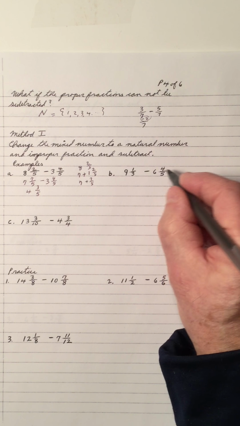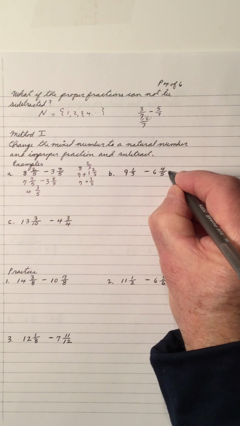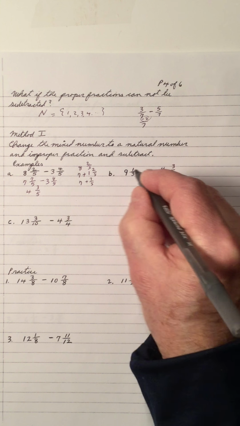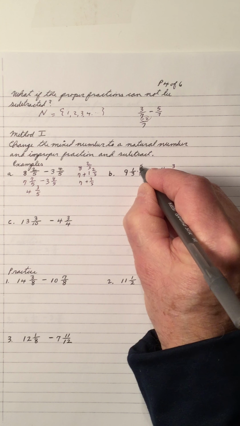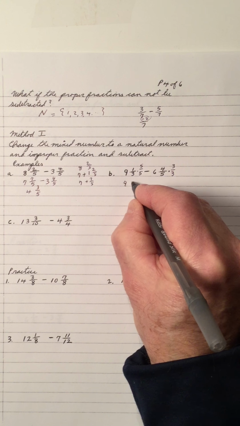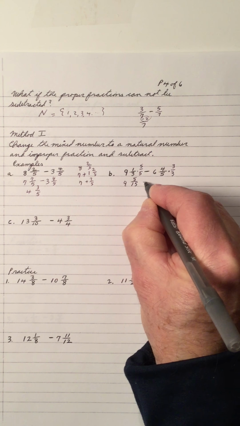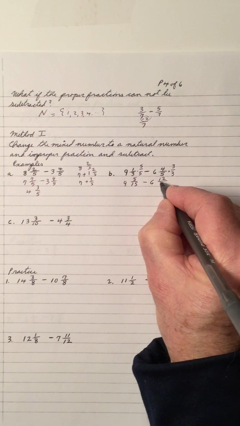Notice the common denominator here is 3 and 5. They're prime, so it's a 15. So let's convert them first. 5 is multiplied by 3, so 3 over 3. 3 is multiplied by 5, it's 5 over 5. The reason we're multiplying by 3 and 5 is to get the common denominator of 15. 1 times 5 is 5, 3 times 5 is 15. 6, 4 times 3, 5 times 3.